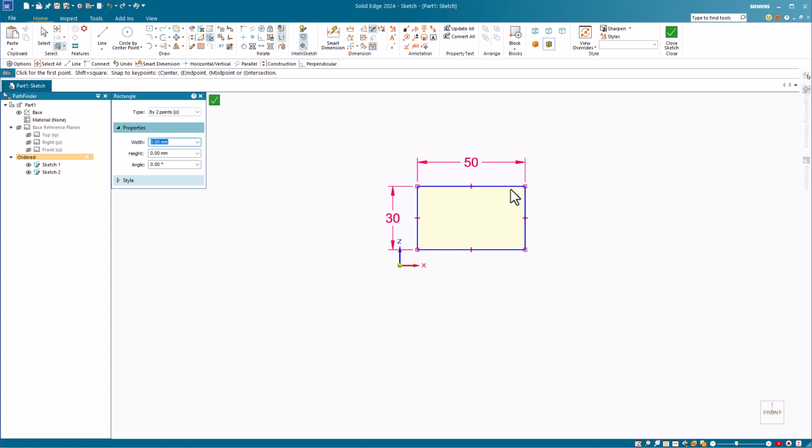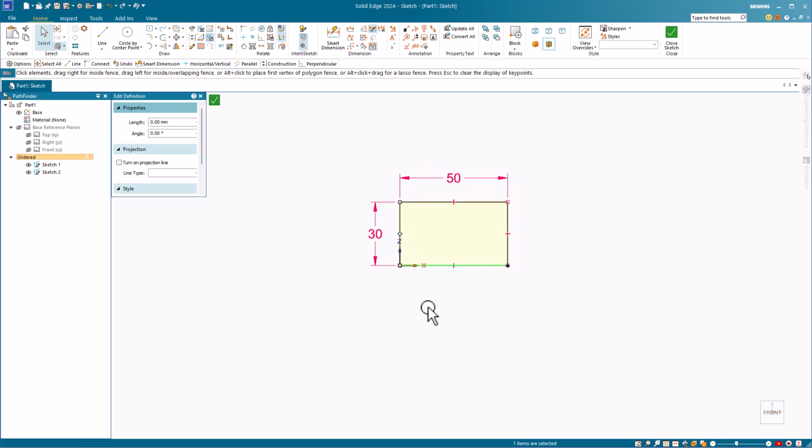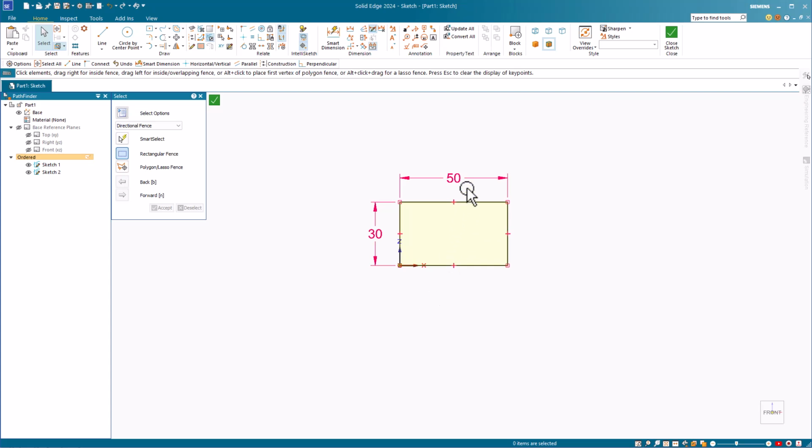Notice that as soon as you sketch the rectangle, it is blue, even if it is partially or fully defined. This is Solid Edge default behavior and the way it works if you don't use the setting of relationship colors. Notice the sketch has turned from blue to black because it is fully defined.